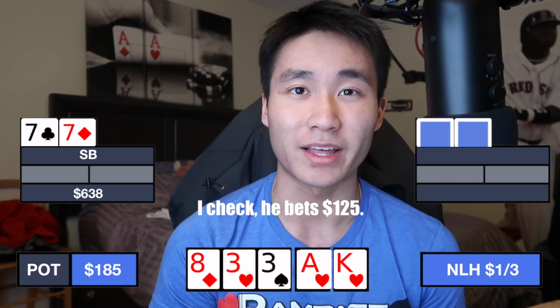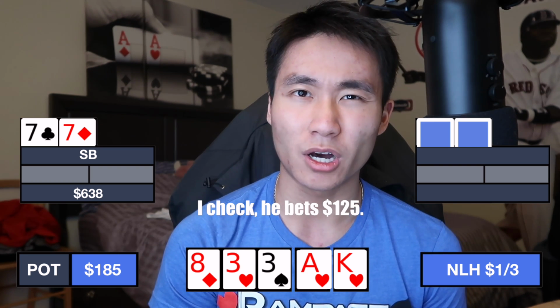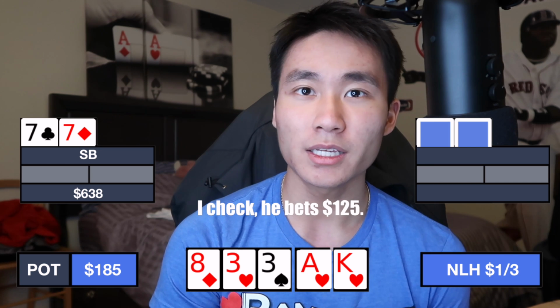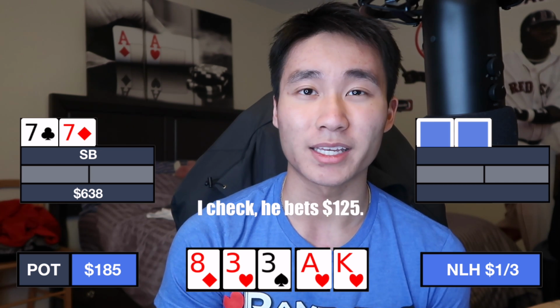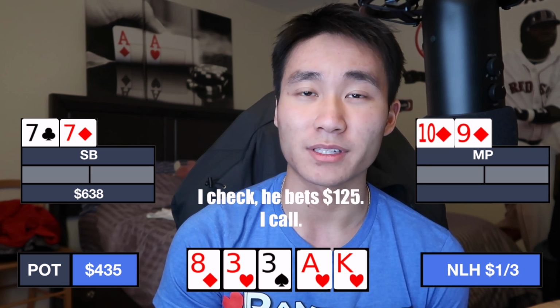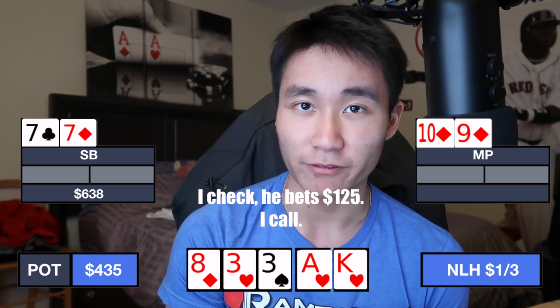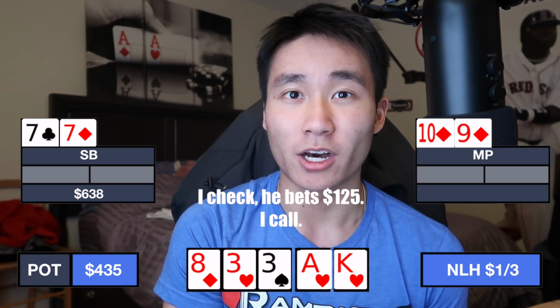I don't really usually take that long to think and act, but at the end of the day, I ended up just making the call, hoping I'm good. He says that he missed, and he had 9-10 of diamonds, so we show our pocket sevens and take it down. We get through the 3 streets of bluffing, and I'm pretty happy with my call here. We go deep into the night now.